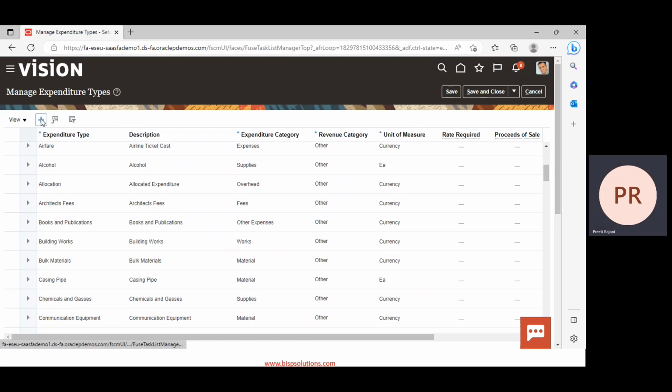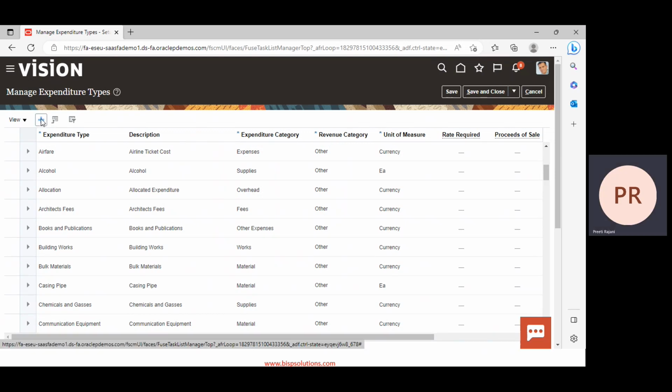Now, as I told you, there is one more way to create the expenditure type for overtime. One is you can mention it in expenditure type class while creating the internal labor or external labor expenditure types. But there is one more way.